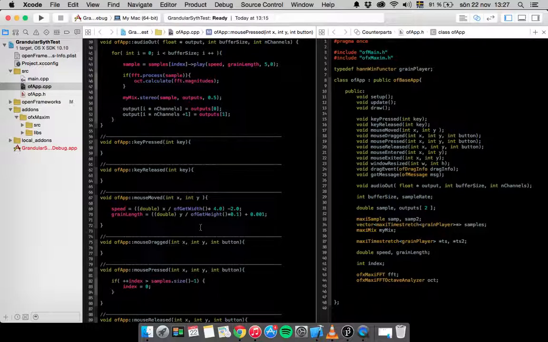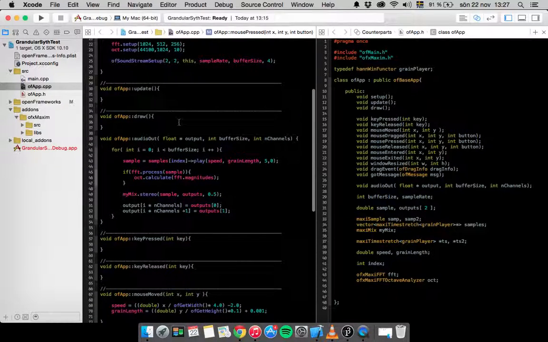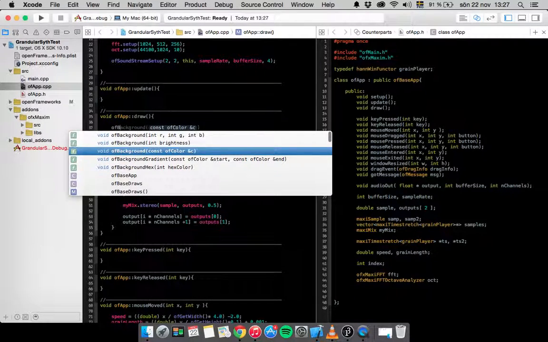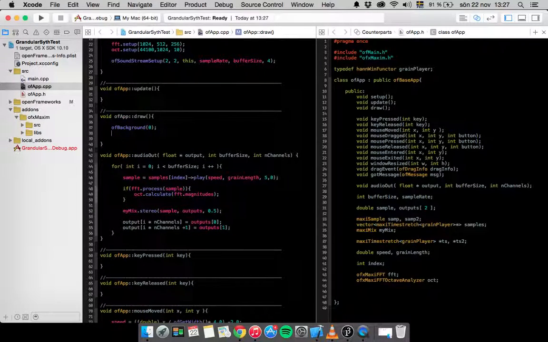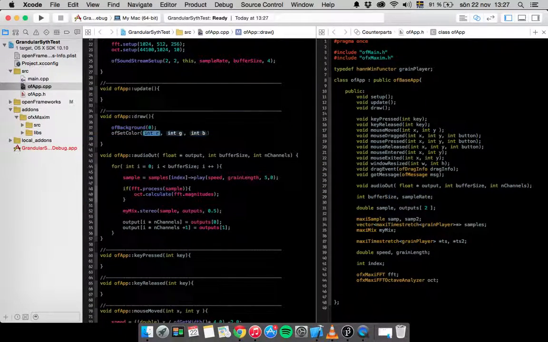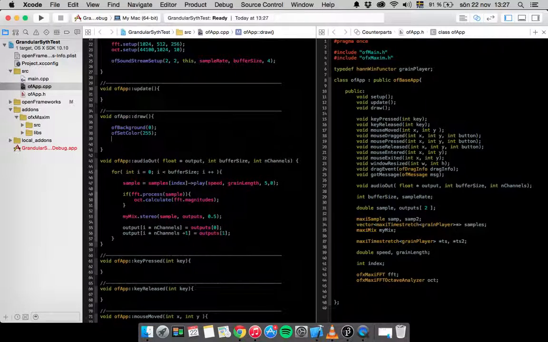So technically this is going to run if I've done everything correctly now. But let's do some visuals so we can see what we're actually doing, and it makes it a bit more fun. You can see how the FFT values change depending on how I move my mouse. So we're just going to make a really cool effect. Let's do it in draw. Let's call our background and do ofSetColor. Let's do just straight white. So background's going to be black and everything in it's going to be white.